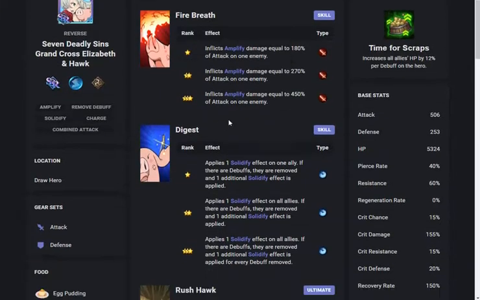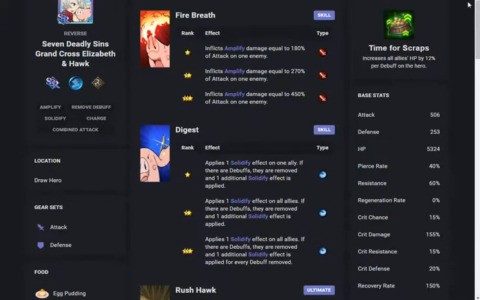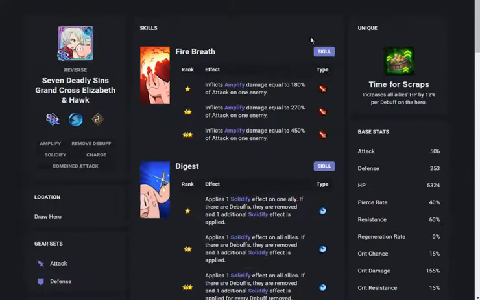In all honesty, you need a different booster to be able to boost up her Amplify. Her Time for Scraps is actually kind of useful. Increases all allies' HP by 12% per debuff on the hero. Red Demon applies Ignite on the entire team, so this ability will activate.